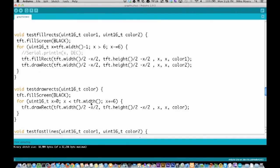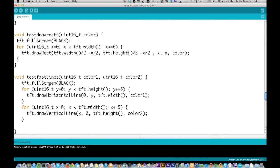And here we go again with rectangles. It does exactly the same thing. You basically need the X and Y of both of the sides or corners and the colors. You see those fills and draws right here. This is the one where you see the little lines going in. And then here he's just on the draws, which is a non-filled rectangle. Fast lines is horizontal and vertical lines. That was like the thing we saw where it was drawing the lines and just going through a loop.